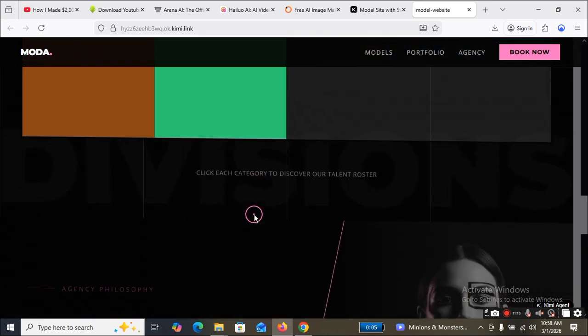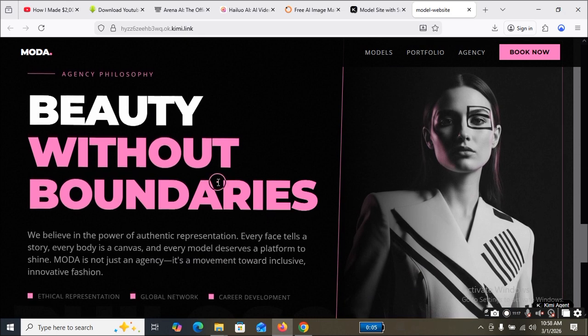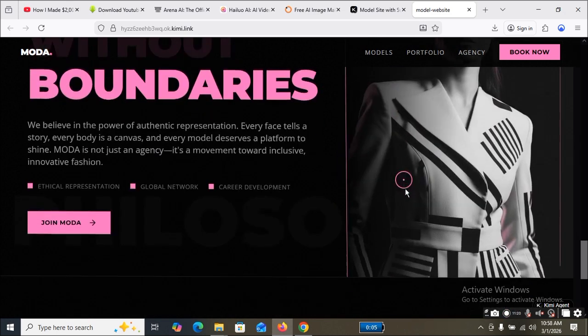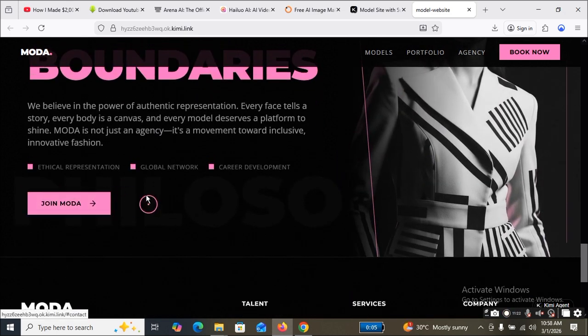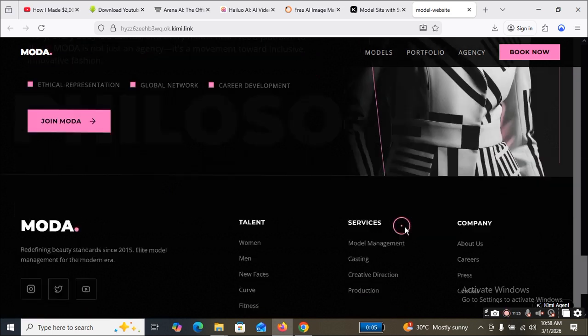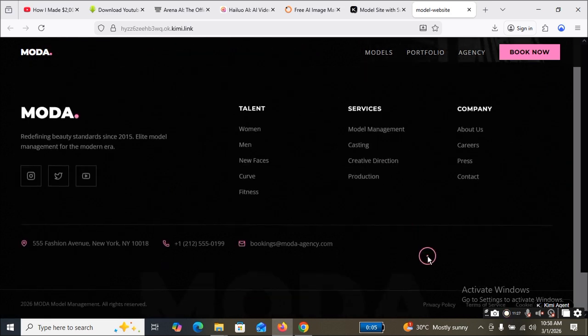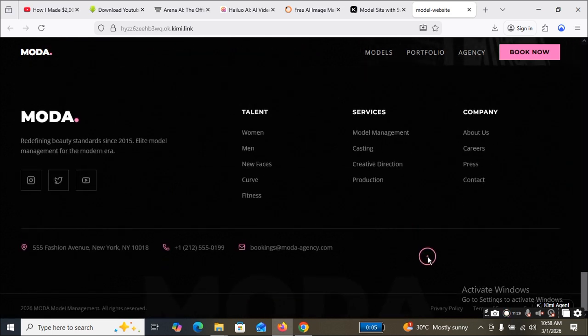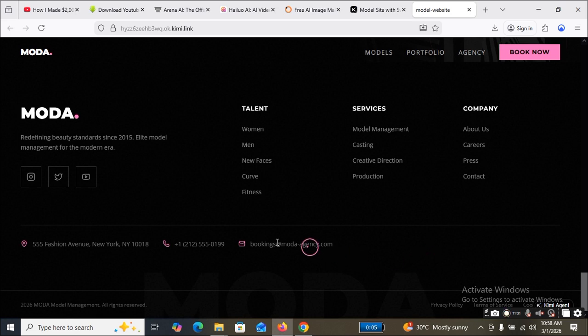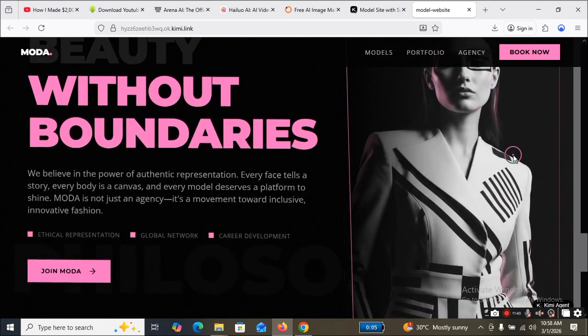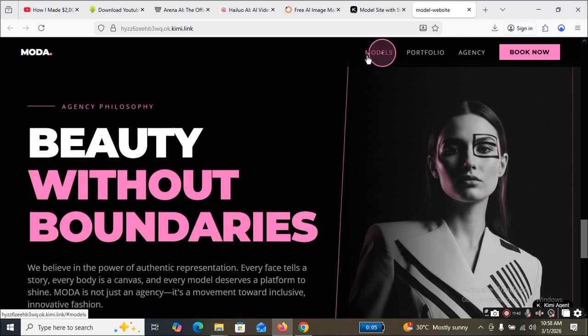But in the prompt that we gave to it, we didn't ask Kimi to create pages. So if you click on it, it's not going to take you anywhere, because we did not ask Kimi to create pages. I said it should create a landing page. A landing page is usually just one page. If we ask Kimi to create other pages, the prompt is going to be longer and we'll have to take time to make sure we address that prompt very well. There is no need to give it a long prompt if the prompt is not going to generate a better result. So I only asked him to design a one page website.